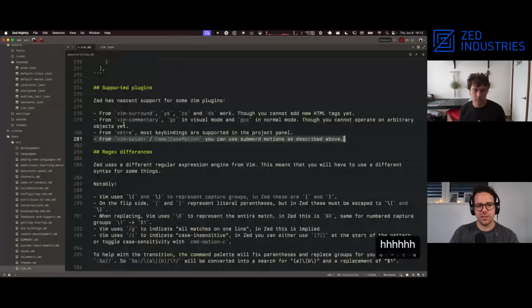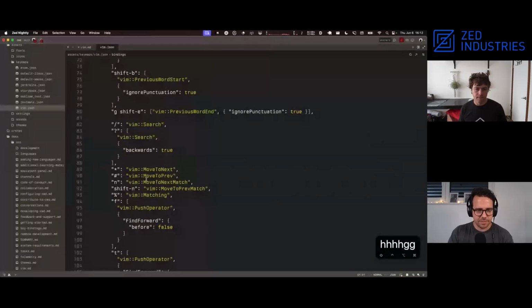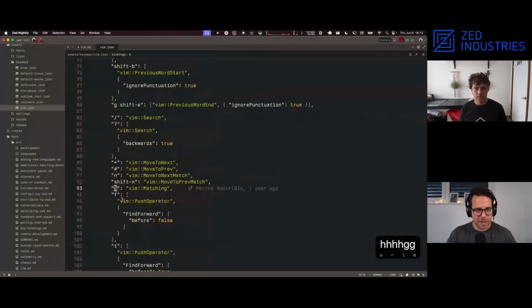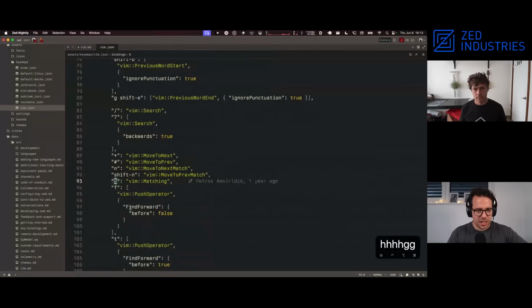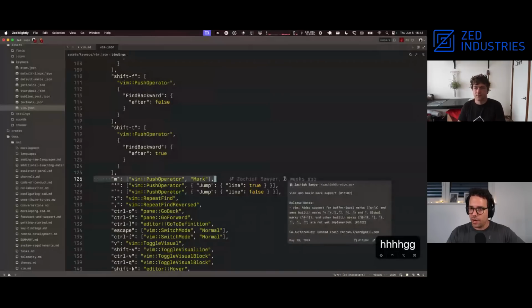I think all of these, like surround, landed in the last, what was it, six weeks ago or something? Yeah, maybe six weeks, maybe a month. This one too. So we've got a lot of stuff. We've got a lot of basic searching, of course, jumping to the matching parentheses, FD. I think you worked on this, right? Like, this is new, right? This is here three weeks ago. We now have marks, or basic mark support.